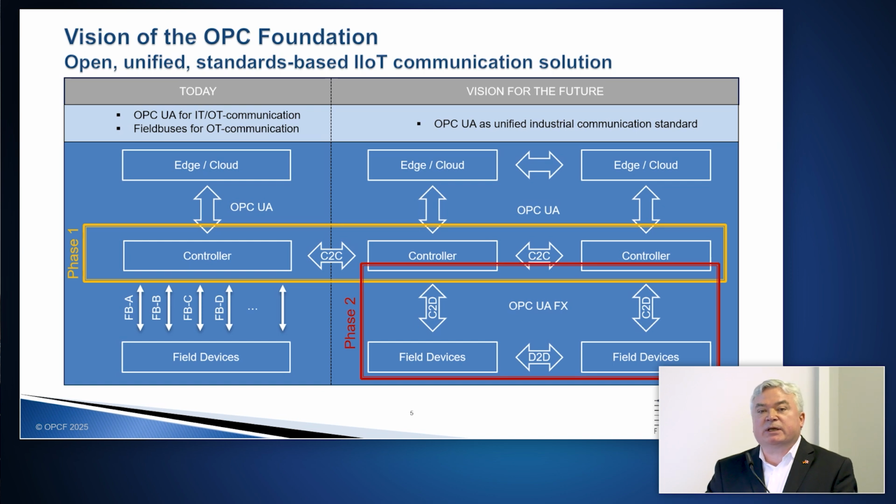But certainly you still have, to the left, the possibility to migrate from brownfield installations, including a machine that in the first step might not support FX. You can still connect the controller into an OPC UA FX infrastructure, whereas the machine itself remains with traditional bus systems. So this is all possible. The vision for the future is certainly to move into the ecosystem you see on the right-hand side.